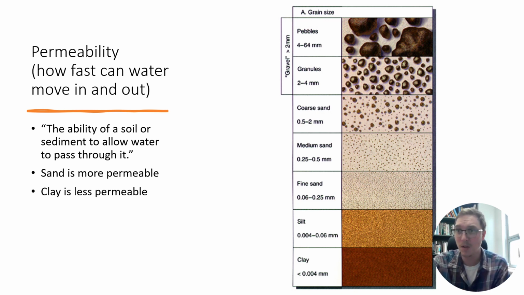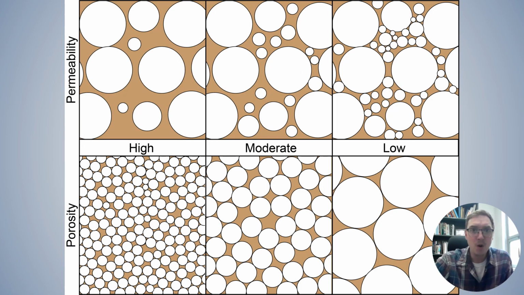Now let's see what that looks like. So here we can see two examples. The top is permeability, the bottom is porosity. Just two simple examples. So if we look at porosity, for example, at high porosity, we see all these grains that are nearly the same size as the pore space around it, right? 50% pore space if we were thinking of this as a clay. Now look at the low porosity, the one all the way on the right there. Most of that's occupied by grains, and little tiny spaces are occupied by pore space.